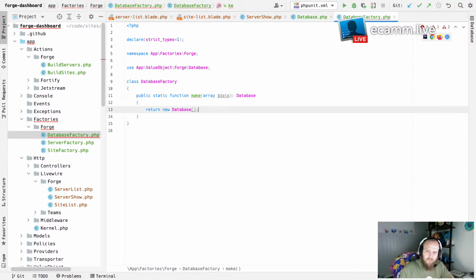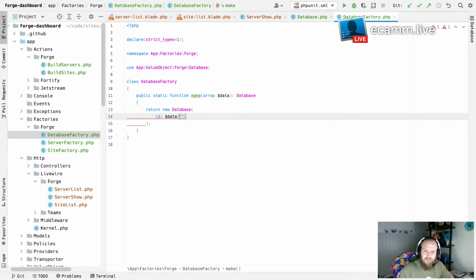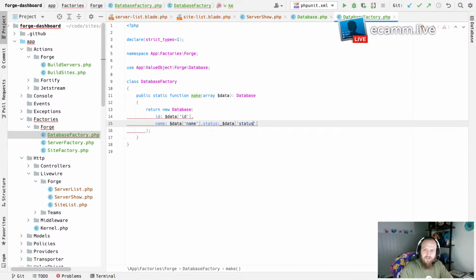The ID is data ID, a name, and a status.